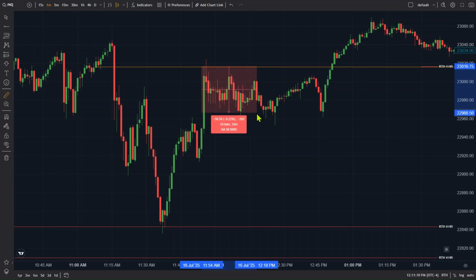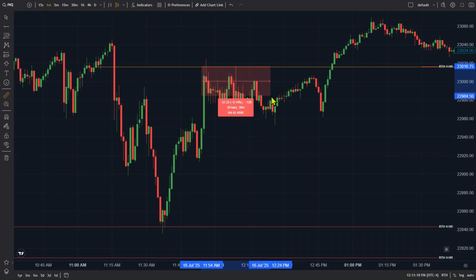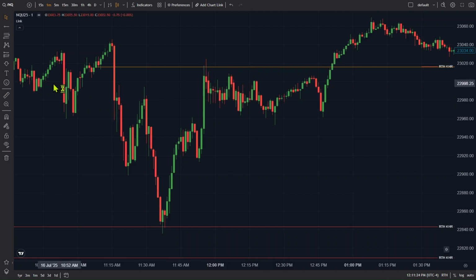Let's see. Wow, Jiminy Whispers. Woo! 64 points. We filled in that fair value gap. If you were just going to grab 20, you could have got it quickly. On that candle, you could have got it. You could have been in and out of the market in 2 minutes with a $400 bill.